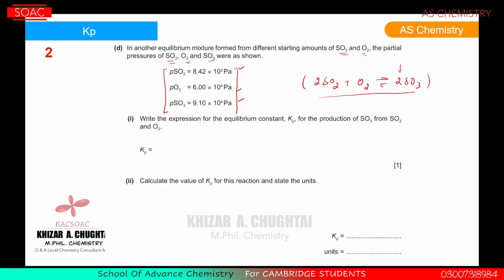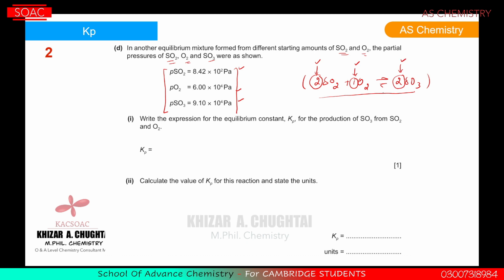If these moles are changed, then Kp will be changed. It is dependent on these numbers. Even if you are not changing the stoichiometric ratio, the ratio is the same, but if you are increasing or decreasing the numbers, then the expression will obviously change, and the answer of Kp will be changed. So the answer of Kp is highly dependent on these values of the moles.